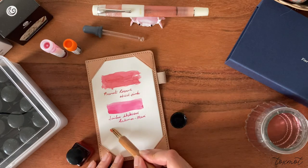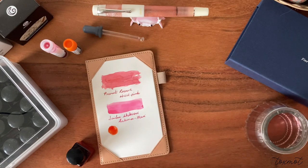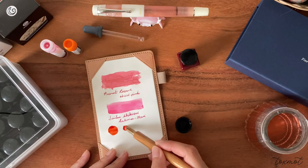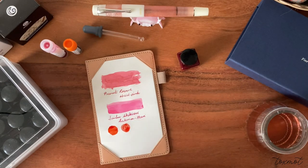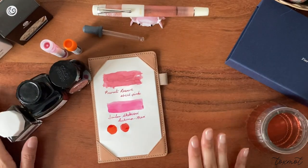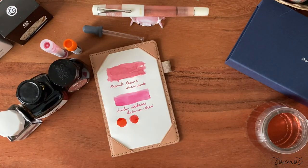So, oh yeah, that is not pink, that's red. I don't think there are pinkish inks. I think these are both actually red. Yeah, these are actually red and not pink. So okay, let's try more pinkish tone inks.